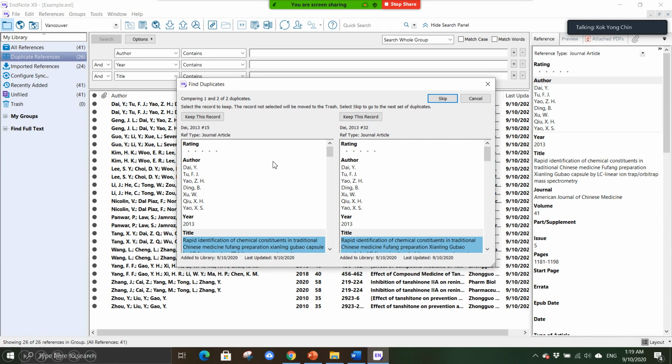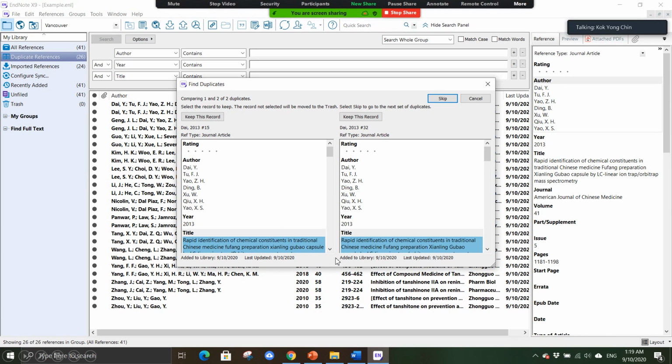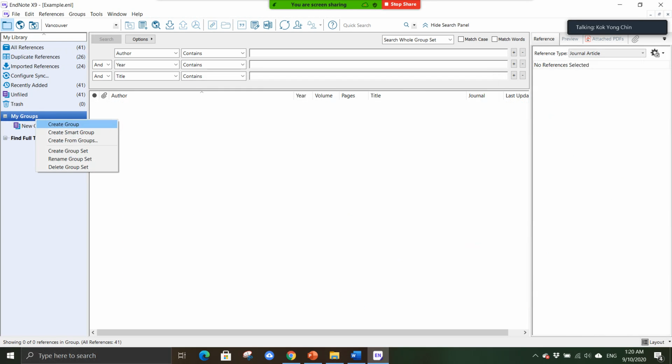And then it will guide you one by one on which one you want to keep. Just delete one of them. So when you download, you have to record a number: I got 200 from Scopus, 400 from PubMed. And then after you delete, see how many unique references are left in your EndNote. Also record down the number because you are going to use it in your flowchart.